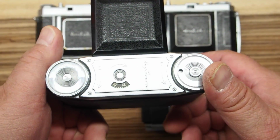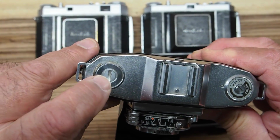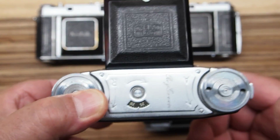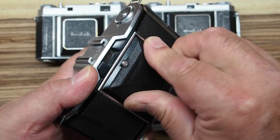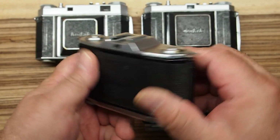This does not have, you'll notice, a tripod socket. Actually it does. If you coin slot it here, if you take this screw out, you can literally mount it upside down on a tripod. That's kind of stupid, so I probably would never do that. But this is a camera you can literally put in a jacket pocket. It's so tiny. And take pictures.